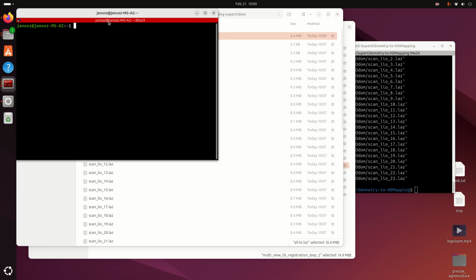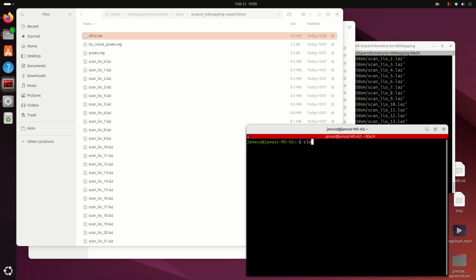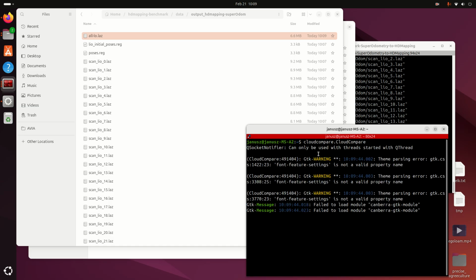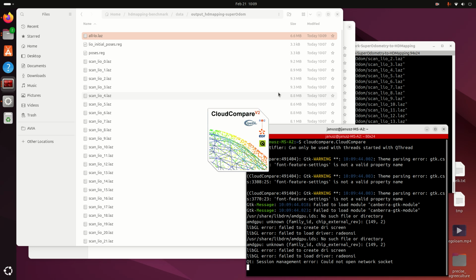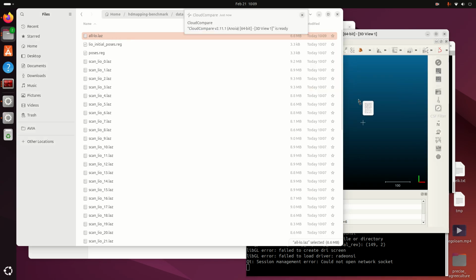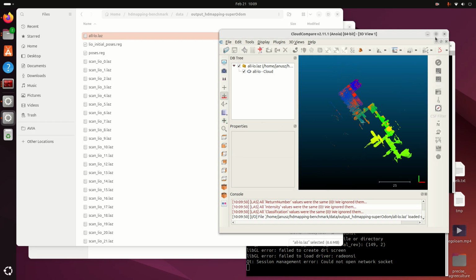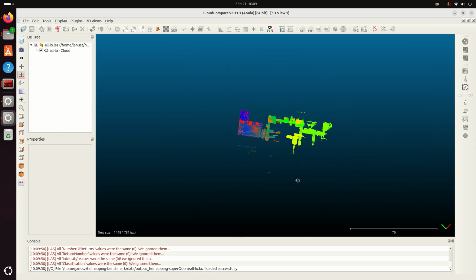So let's open CloudCompare. Let's open the result, and this is the result that we have from our superodometry.